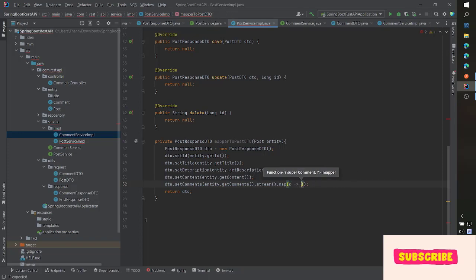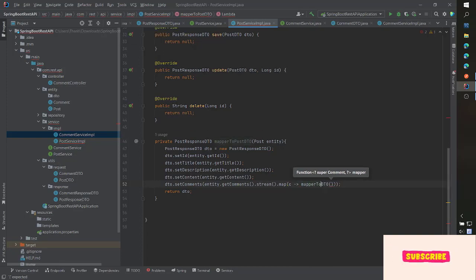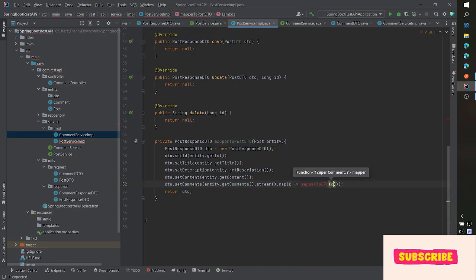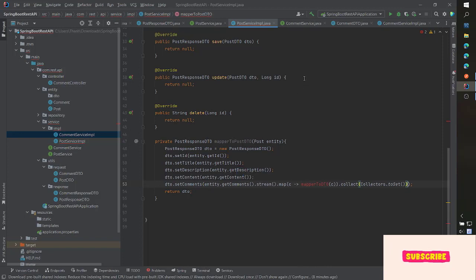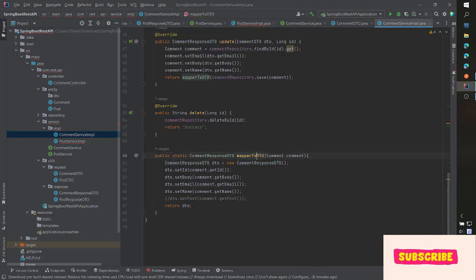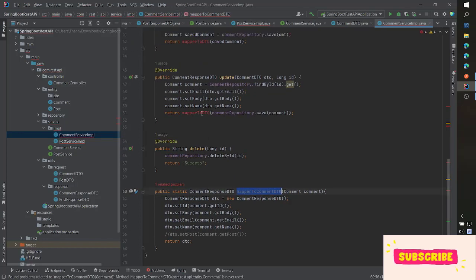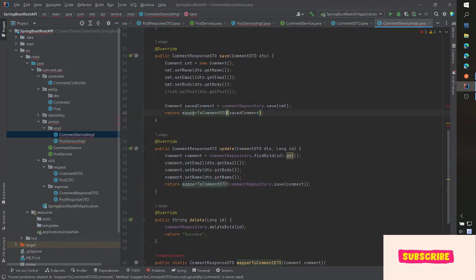Then we map to DTO here, and we pass the comment here, and then we collect toSet because we return the set. So I will change the name of the method in the comment DTO for easier understanding.